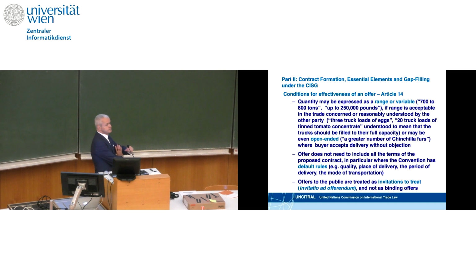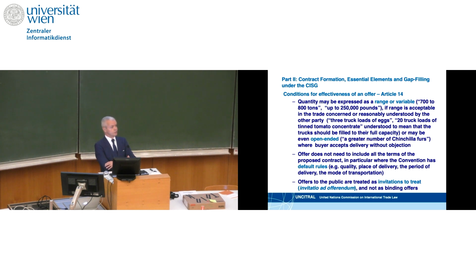Now, what does it mean to identify the goods? And here we see in practice that the courts interpret this fairly liberally in the light of the practices that the parties have established among themselves. So the examples I'm quoting here are all examples of case law, and are all compiled in the UNCITRAL digest on case law on the CISG. For example, 700 to 800 tons. We may consider that it's a big difference. 100 tons of whatever is a big quantity.